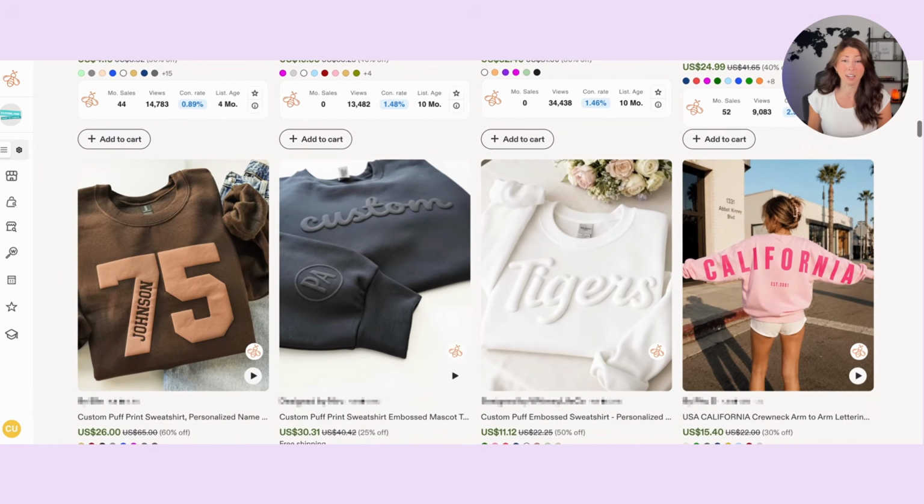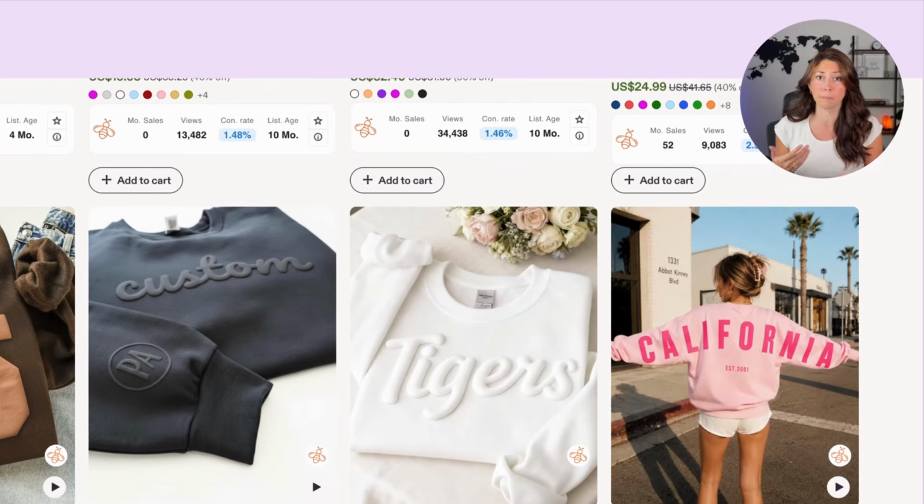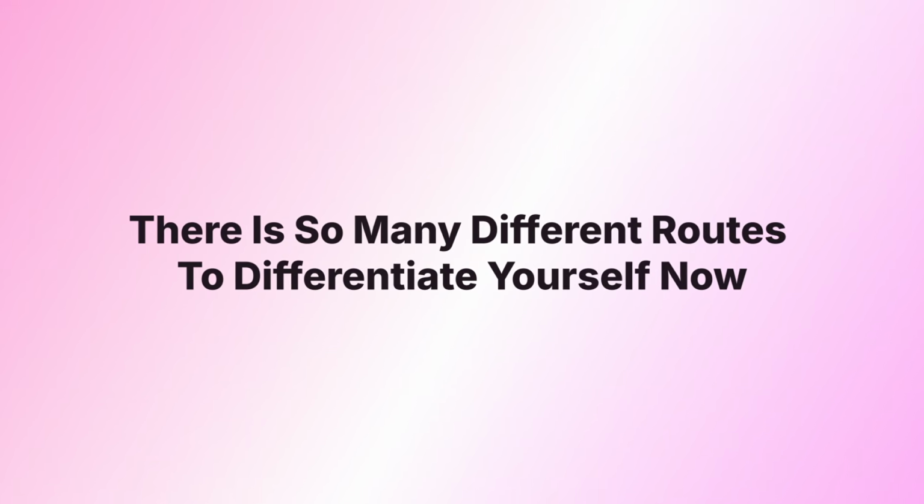And this is something you needed to pretty much own your own printer to create these, because I couldn't find any print-on-demand supplier that previously offered this. And in that same announcement, they also announced glitter and metallic print, which I think is going to be huge. I'm curious to see the results, how much these are going to cost. We don't know that yet, but we can see just how many options Printify is trying to give us to grow our businesses. There are so many different routes to differentiate yourself now than ever before.